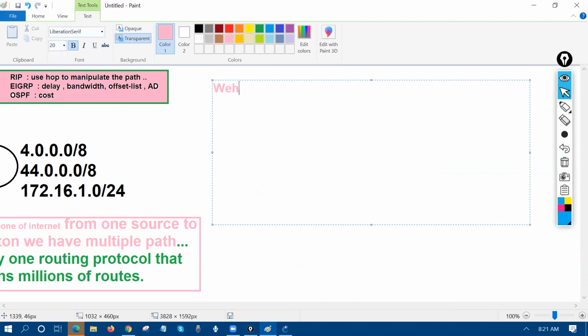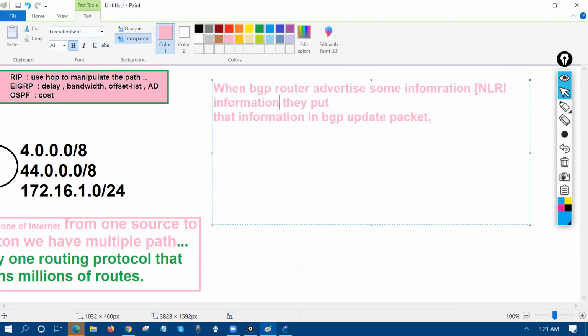Whenever a BGP router advertises some route information, they put that information in the BGP update packet.